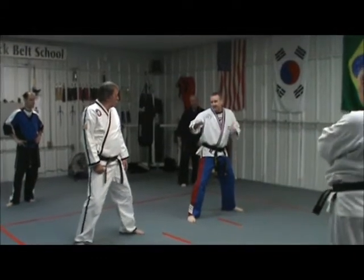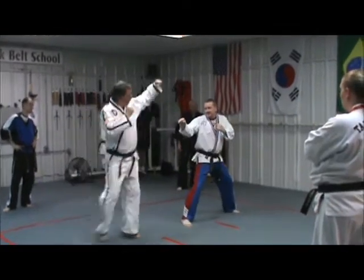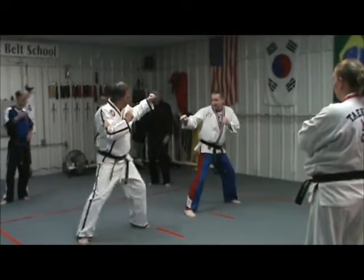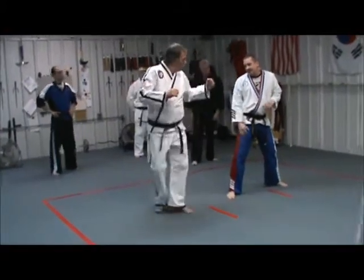So 5 times back and forth, our hands are up. I look for those ribs. I hunt the ribs right off the bat. I'm going to hop in. Boom. He hops in. Control. Good. I hop back. Boom. Good. 5 times back and forth from open stance, both legs in front. Block me. Good. And then we do that 10 times on both sides.